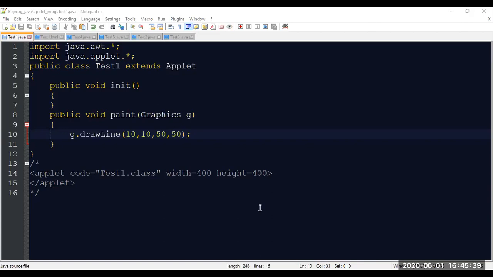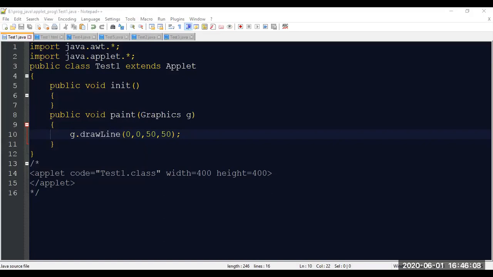Understood? If I modify it to 0, 0 to 50, 50, first compile it, then execute it, then you can understand where the 0, 0 point starts. Fine.